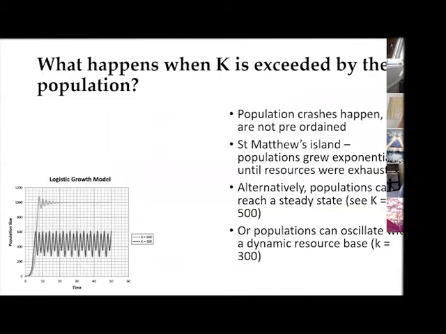Okay, so what happens when you exceed carrying capacity? Well, on St. Matthew's Island, you had extinction. It was kind of a special case. In simple models, you can have different kinds of population dynamics. You can exceed the carrying capacity, and then you'll have this kind of oscillation like the bouncing of a spring, or depending on how strong the interaction is, you can even have things that vary quite a lot.